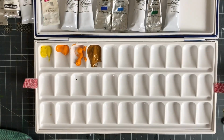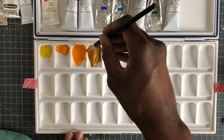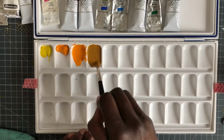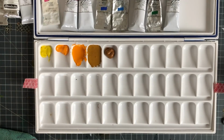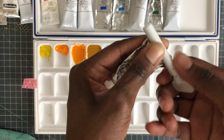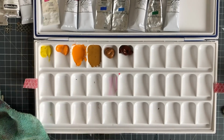For the Winsor & Newton colors, since I know that they crack, I'm adding, I think, just 3 drops of glycerin to each of them, and that ended up working really well. They stay really nice and reactivate really nicely without being too sticky. Before, I added honey and glycerin, and I think that made too much humectant in the mix, and it didn't work very well as gouache, but just using the glycerin is good.